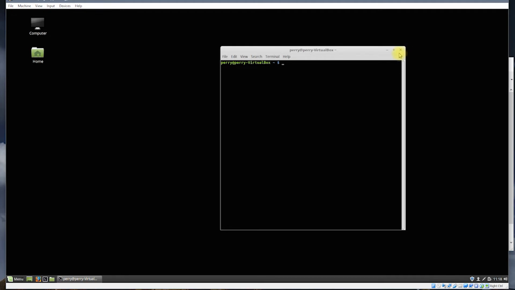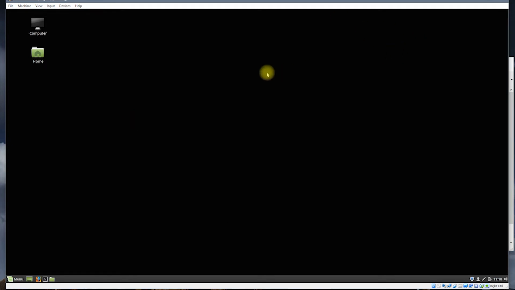There's another way to do this, and that is using the Control and Alt keys together, and then one of your function keys, F1 through F7. So let me show you how that works. If I hold down Control and Alt and press 1, whoops, I did it within that terminal.